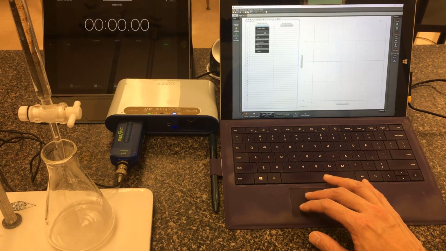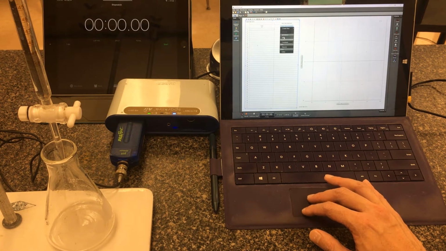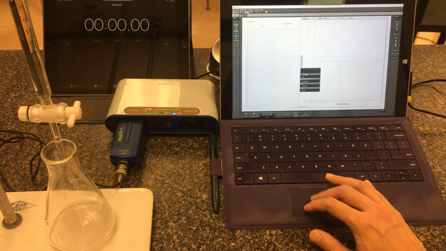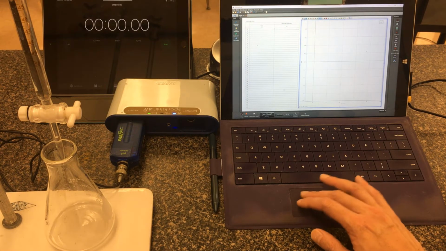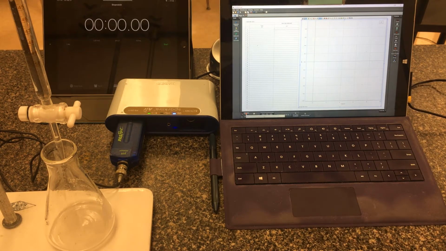I'm going to plot my x-axis in time, because I'm going to track how the pH changes in time. I'm going to plot the pH on the vertical. Similarly, just plot the pH up here. Okay. And all you need to do is press the record button, and that pH probe is just going to be sampling the pH as time goes onwards.